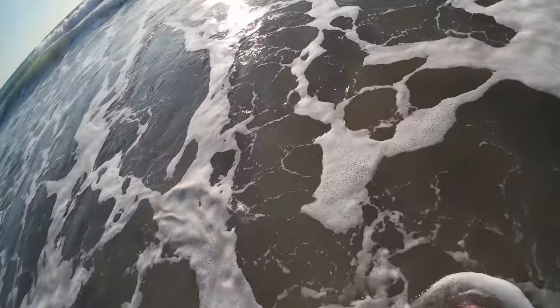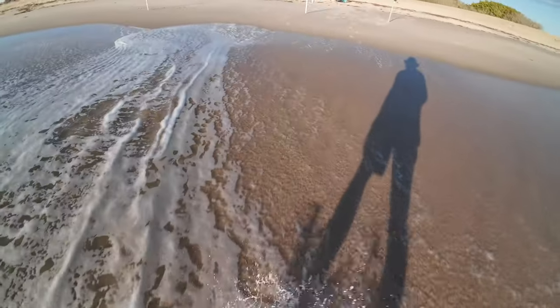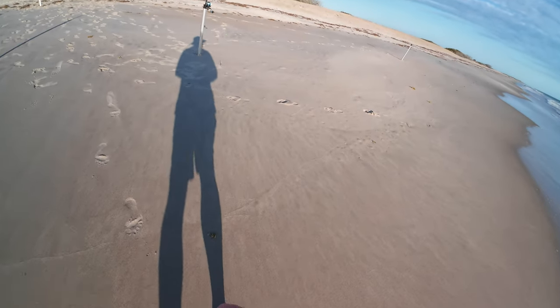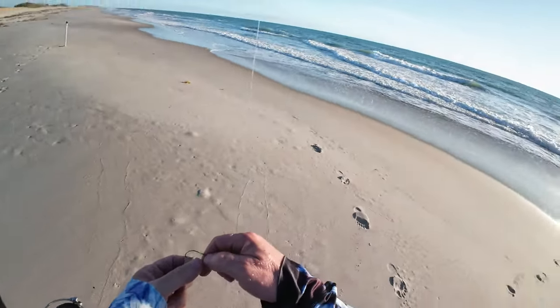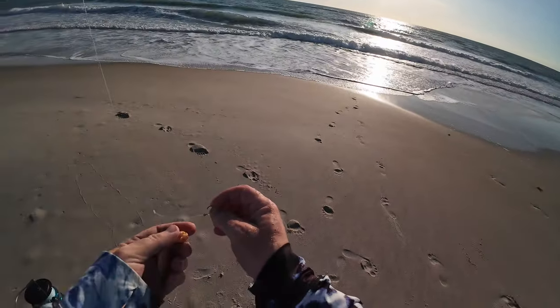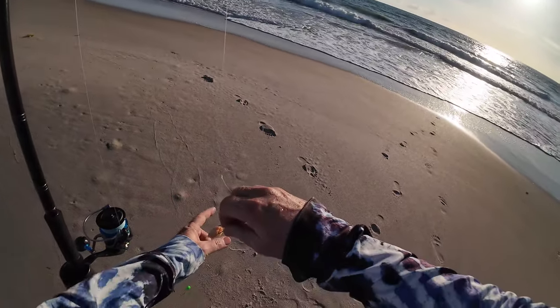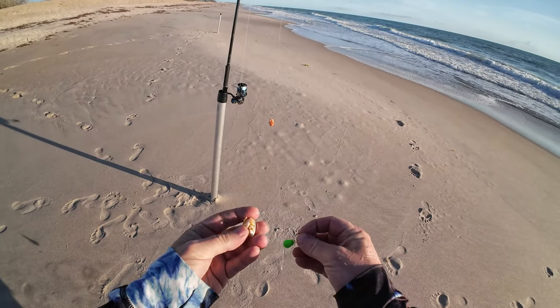There is some grass. For those that are interested, I'm out at Playa Linda today — it's near the Canaveral National Seashore. I usually have good luck out here. This wind has been non-stop. So my hopes aren't up too high. I'm going to loosen my drag up a lot, turn it to C, and lay it down on its side. If I can hold that right there, close this back down — we should be hooked up. See how well this is going to work.